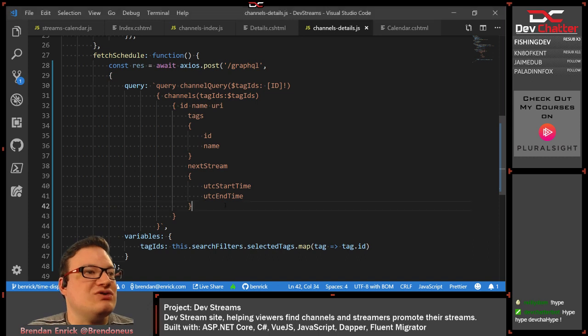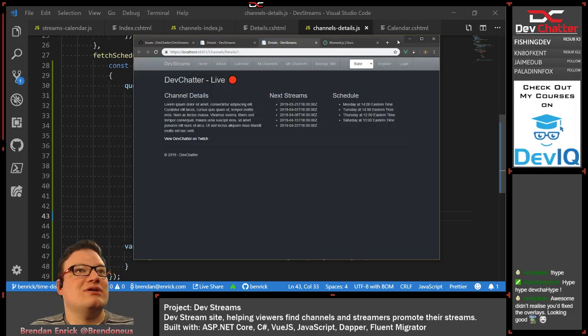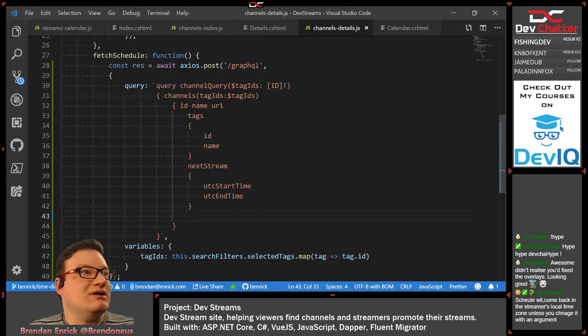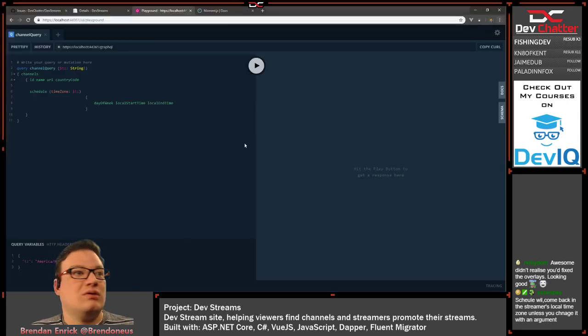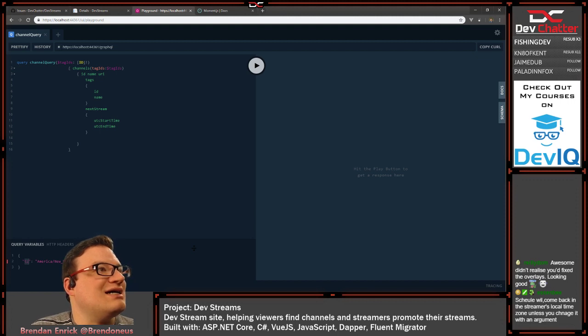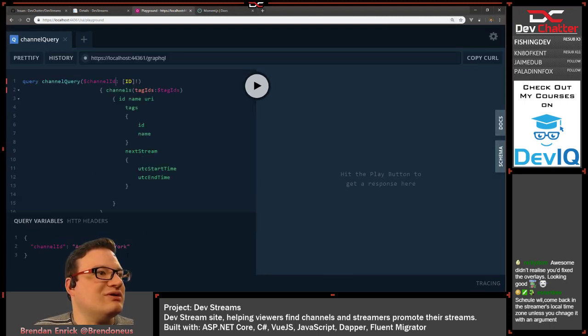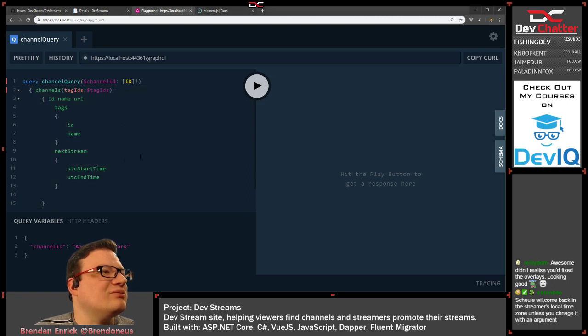Yes, SNB. I did notice that we had schedule on here as well when we were looking at this before. Before we jump ahead into that, let's pull up the UI playground and make sure that we get our query right before we go any further. So let's hit the API and see what we get out of it. First off, I'm going to pull this as a starting query. I don't want to pull the time zone. I want to pass in, not tag IDs, a channel ID. I apologize, that is hard to read. Can I zoom that in? There we go. Now you should all be able to read that a little bit. Ah, good. Fantastic. All right, let's see what happens.